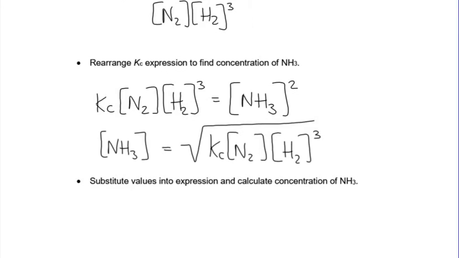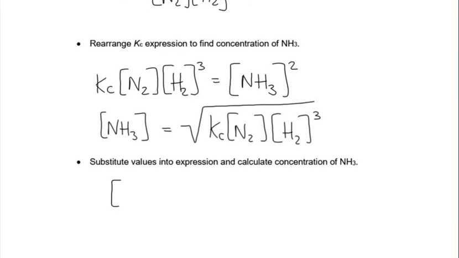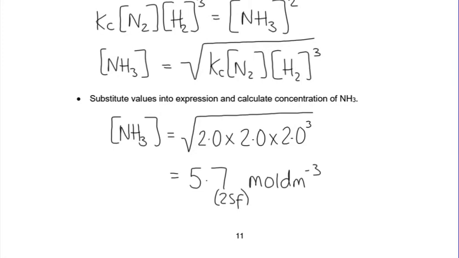And now we're going to substitute our numbers in to find the value for the ammonia concentration. So substitute your values in and see if you can work it out. So I've given it to two significant figures. I've used the square root button on the calculator, and on a Casio calculator that will continue square rooting until you decide to come out of that square root sign. So you can just type 2 times 2 times 2 cubed, and if you don't have a cubed button on your calculator, you could use the X to the box, but most Casio calculators do have a cubed button.